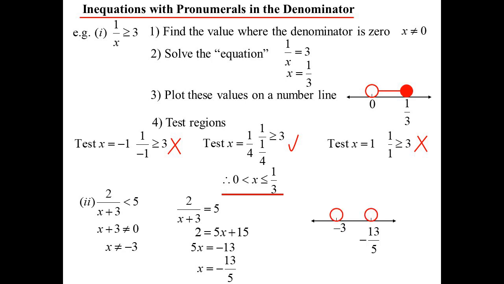Let's test some points. Let's try negative 5. Put that in. I get negative 1. Is negative 1 less than 5? Yes, it is. If I pick a point in the middle of those two, gosh, what's in the middle of those two? Oh, 2.5. I think that's in the middle, isn't it? 2.5. So if I try negative 2.5, I get 2 on it. I get negative 4. Oh yeah, no, that is less than, no, work your maths out. Come on, that's positive. No. But on the right hand side, it is.